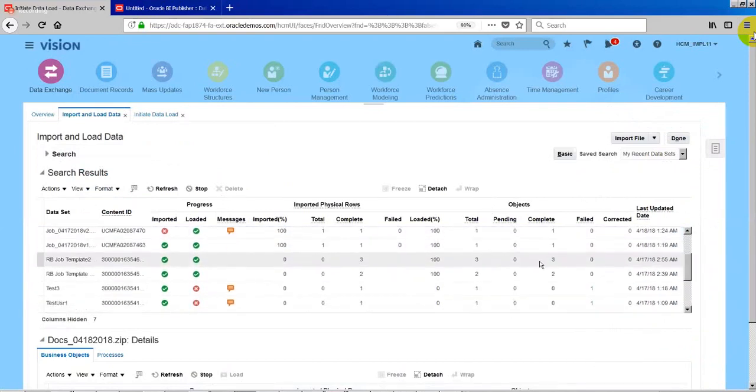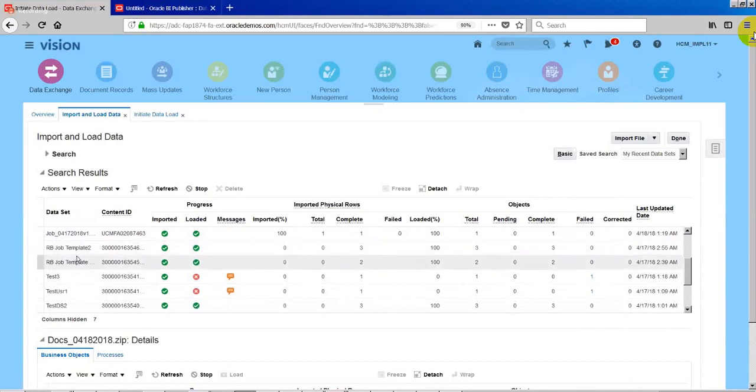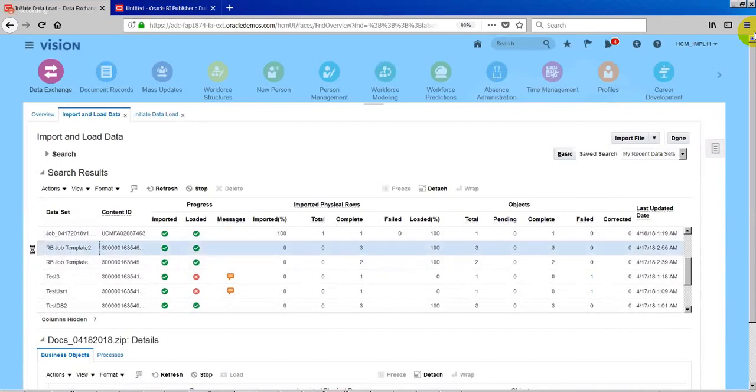If you remember in our previous classes, when we were loading data to the spreadsheet data loader, we created these data sets with the spreadsheet template. We created a job template and tried loading it into the Fusion applications. Though it shows up as a spreadsheet loader externally, internally it uses the HDL engine to load data into the system.